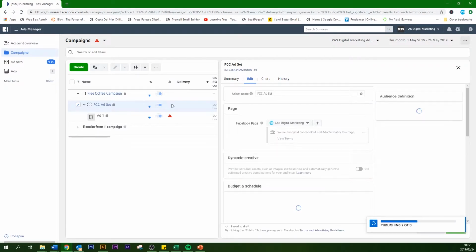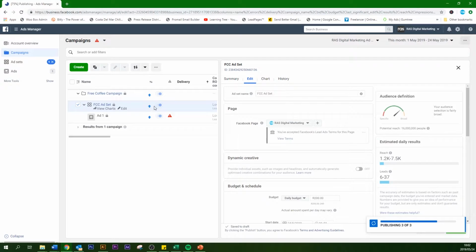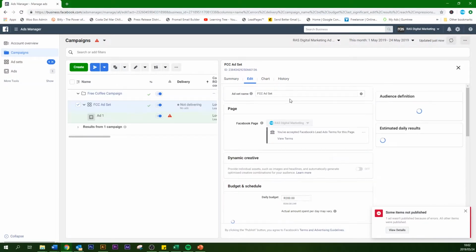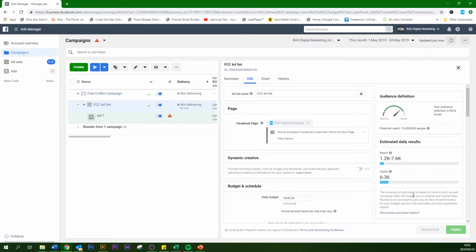On the left hand side, these arrows are busy uploading some data, and on the right hand side, you will be able to see once this loads. You can get rid of this little thing down there. You can now see that we are busy determining what the budget's going to be, when it's going to be launched, and how it's going to be working. We are not creating the actual ad yet. We're just setting up the settings that control the ads.